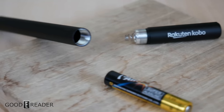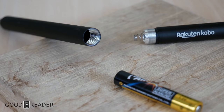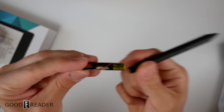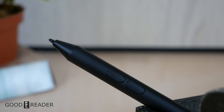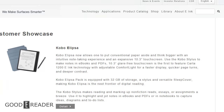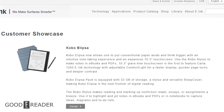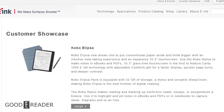Given that, it does have some nice features. It has a replaceable battery, which is positive because you don't have to charge it — you can just swap out the AAA battery and keep a few on hand and keep writing. Not only that, it has two buttons on the pen. A lot of manufacturers don't put buttons on their pens anymore, but this one has two: a highlight button and an erase button.